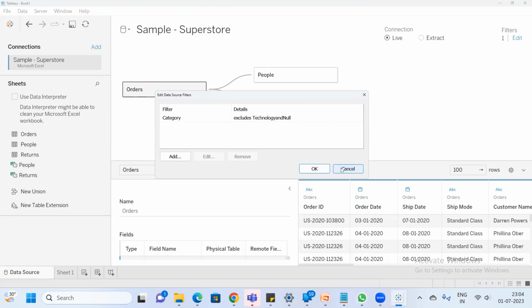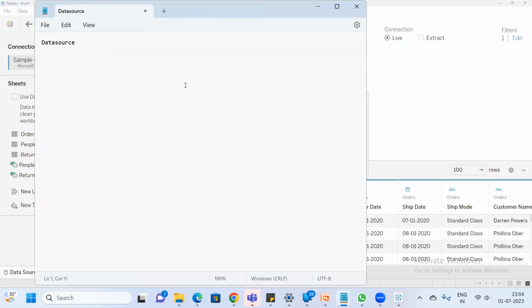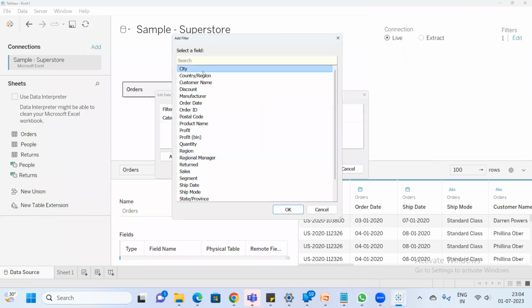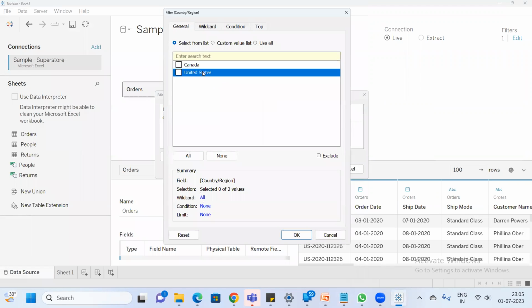So that is one: the data source filter, applied before entering into the worksheet or the workbook. Not only one dimension, you can put multiple dimensions, and you can select multiple measures.